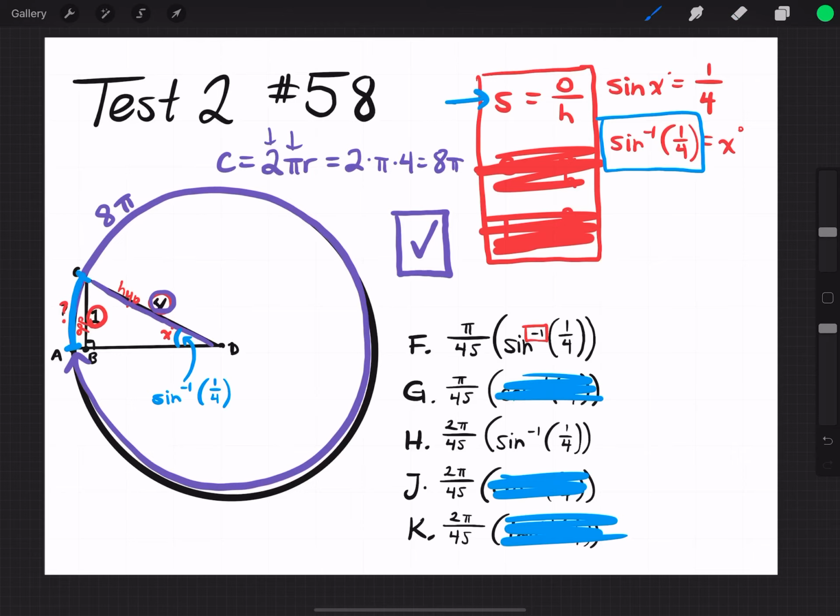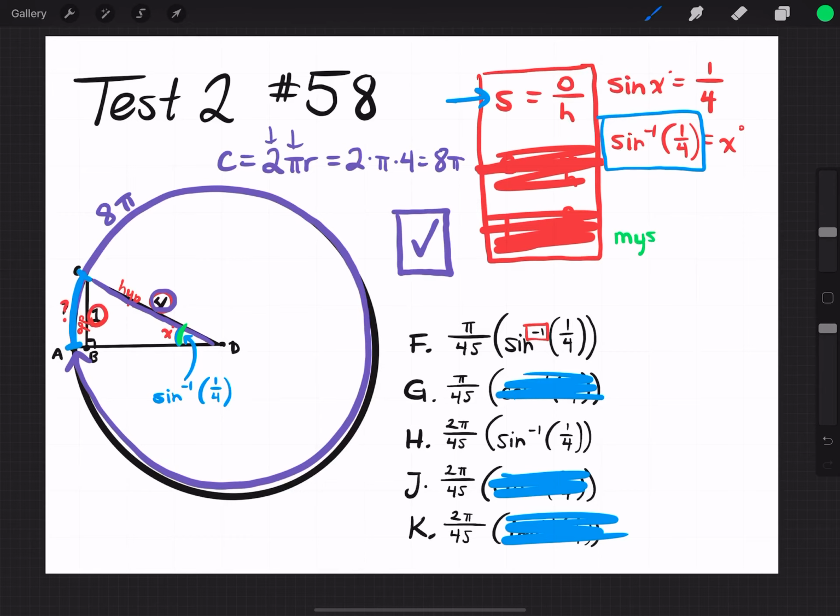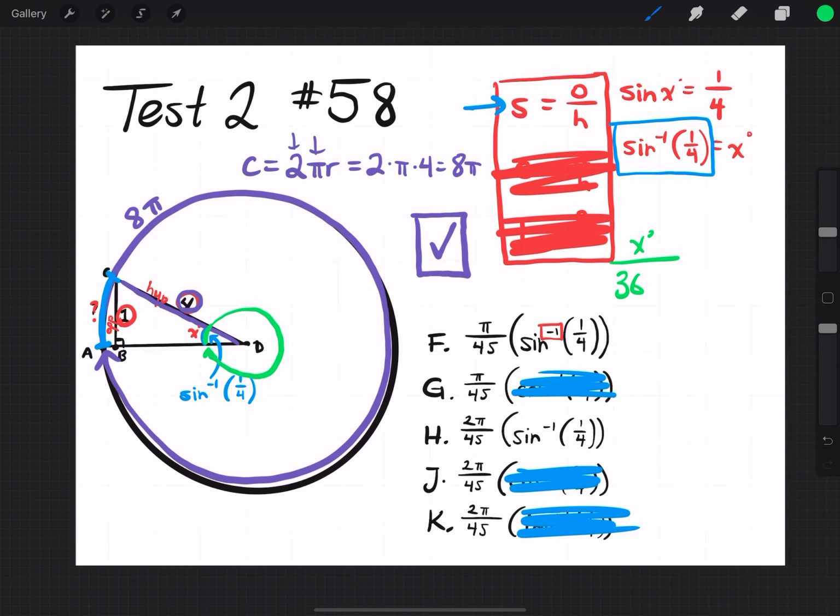I never know. Okay, so what I can do is say that the mystery angle, I guess a faster way of saying that is x degrees. X degrees has the same relationship to going all the way around, 360 degrees, as this mystery turn here, mystery arc, or I guess we could literally just call it arc of, was it AC? Yeah, arc of AC. Whee! I really like doing that. It's like the Amazon logo, but backwards. Is to this whole monstrous beast of a turn, a full turn, which here the distance is 8 pi.